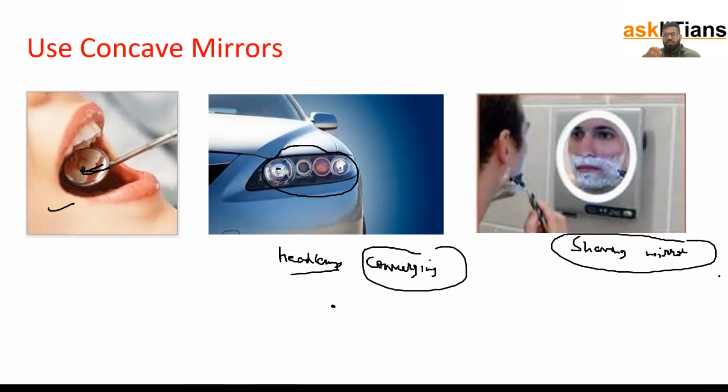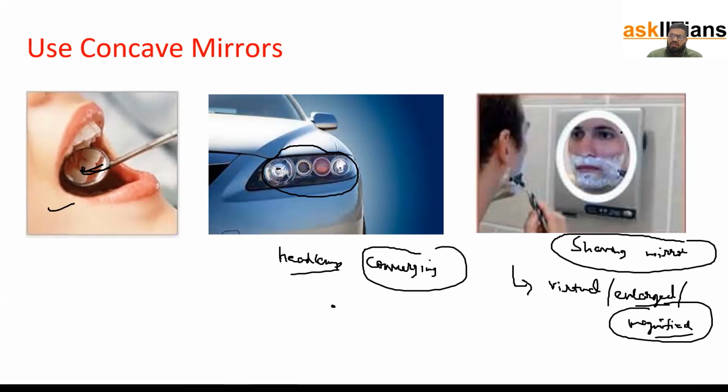Yes or no? We do not look like this. We always look in the shaving mirror like this, at some appropriate distance, which is smaller. I have already told you there is one exception in the concave mirror: whenever the object is near to the surface, a virtual enlarged image, or virtual magnified image, is formed. Enlarged and magnified are the same thing. That virtual and magnified image is used for shaving mirrors because you are now easily able to see your face clearly with a magnified view.